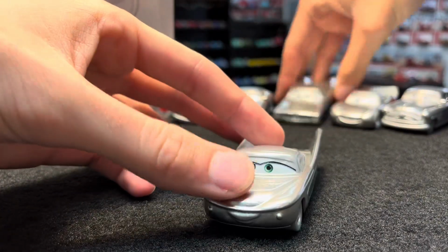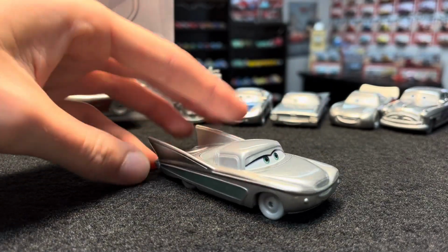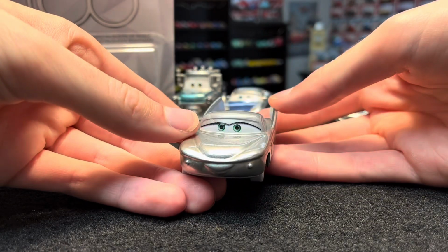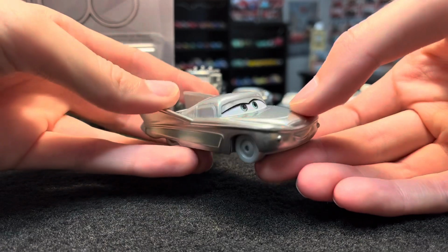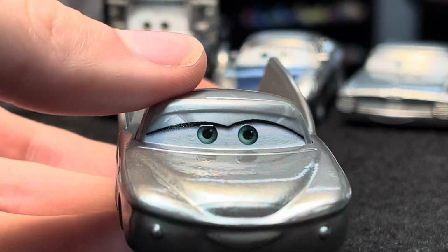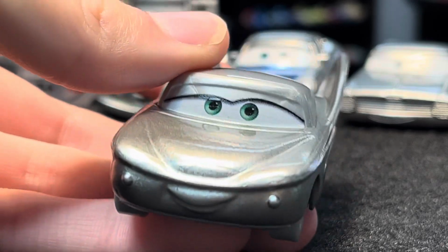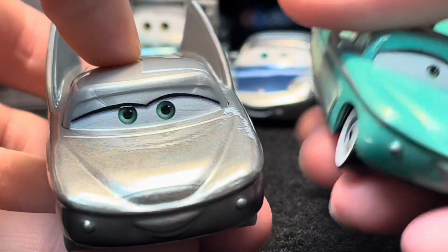On to Flo now. Let's see what she has to offer. She might actually end up being one of my favorite ones. I'm not sure, because at first I thought she might end up being one of the worst ones. But the fact that Flo doesn't have very many variants to begin with kind of makes me optimistic that this one might end up being cool. And she does look very nice. Looks like they did change her expression, so that's cool. That's something that they don't normally do, I feel like, on Flo. Actually, I guess they did when they switched over from China to Thailand, and they improved the expression, but this one just looks better, in my opinion, because it has bigger eyeballs or something. There's something different about it.